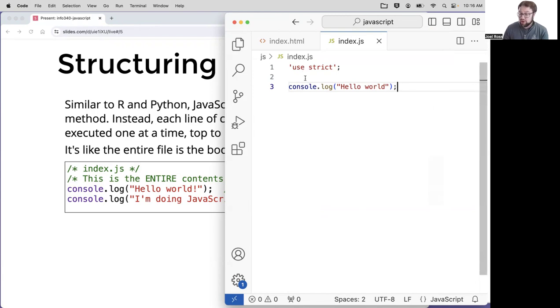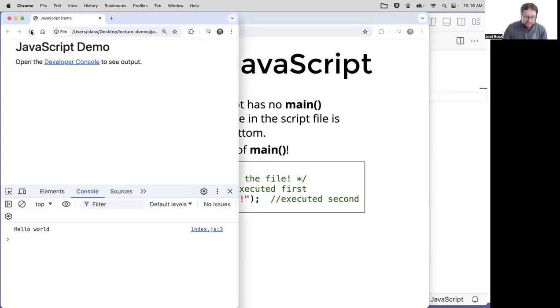So if we said do the console log hello world, and then we said console log this is JavaScript, spelled correctly, then when we go back to our browser and refresh our page, which means rerunning the script, it won't just happen automatically. When I refresh my browser, we get our first line of code, hello world. Our second line of code, this is JavaScript. We've printed out our multiple pieces.